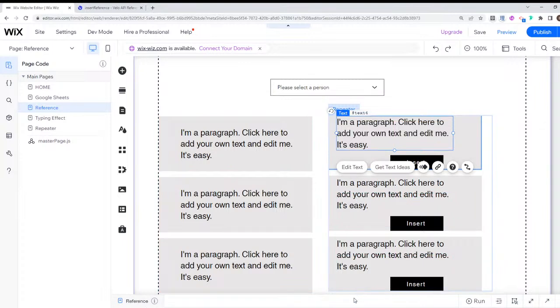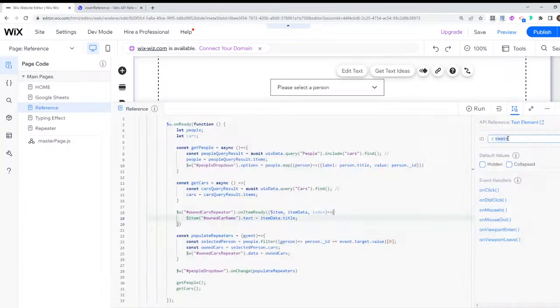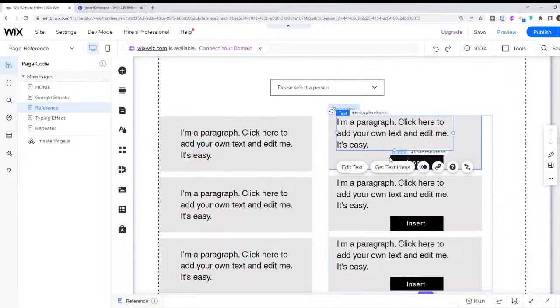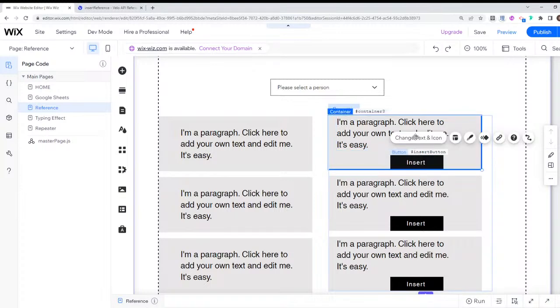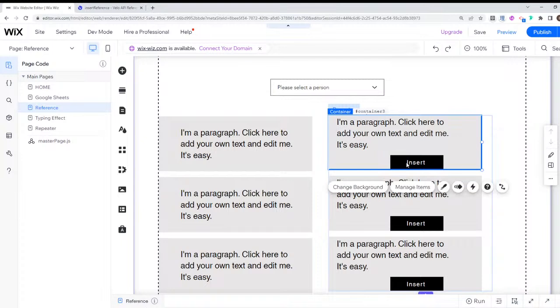So text 4, I'm going to change this to buy car name, and I'm going to change the button. I'm going to select this button and edit the text, if Wix will let me.